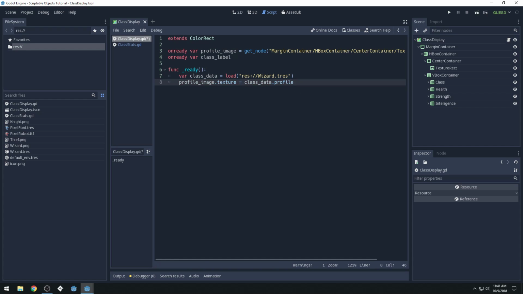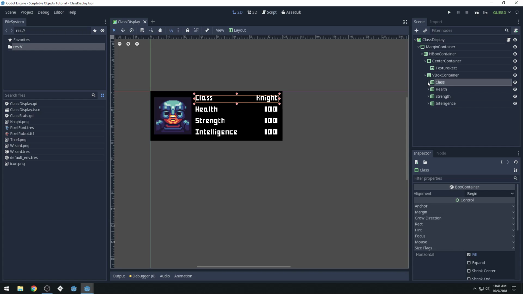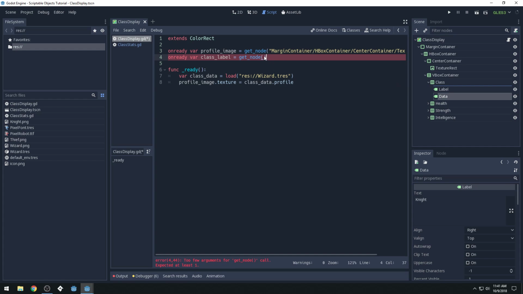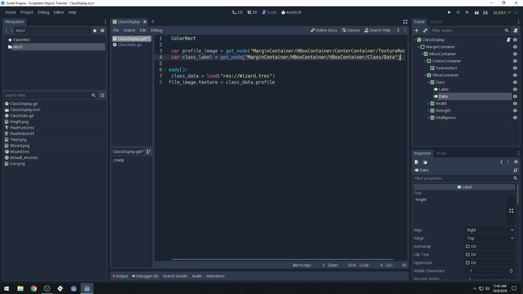Yeah, that's pretty good, I guess. Class label equals get node. And we should be able to do the same thing here. But make sure that you get the data version. So come to script here. Grab the data label and drag it right there. Okay. And then we should be able to copy this.